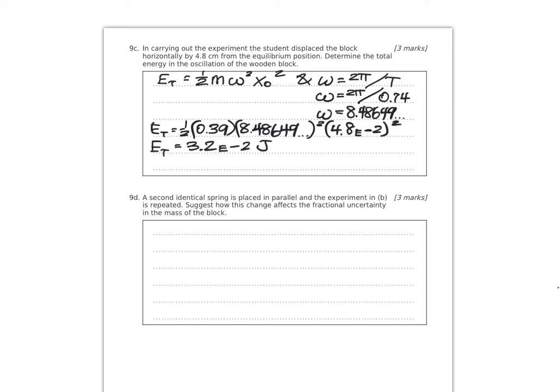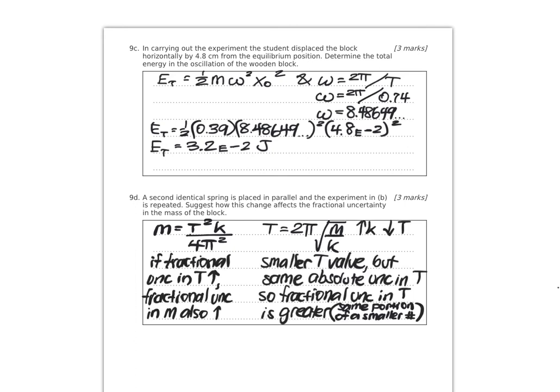So it says fractional uncertainty in the mass of the block. Looking at this equation for mass, even though we're talking about a change in the spring constant, once that spring constant is changed, it remains constant for the system. But the period is a variable, and the period is 2 pi radical m over k. By increasing the spring constant, that would decrease the period. Alright, so this is a toughie, but let's walk through it.